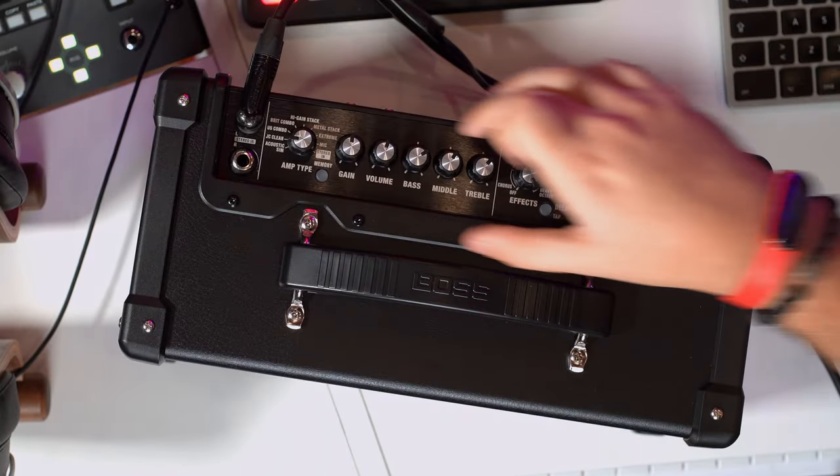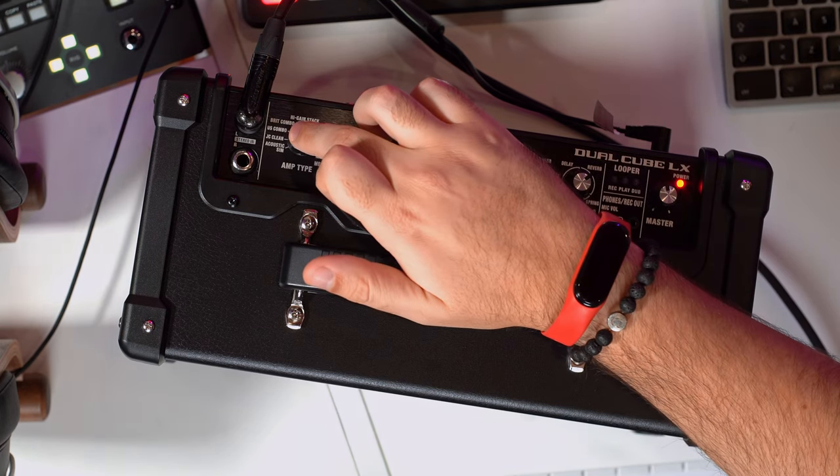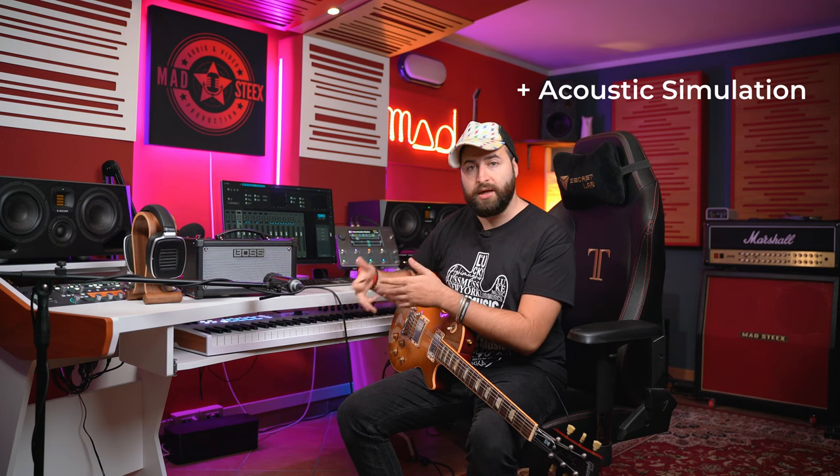The Boss is a really tiny amplifier. The two speakers inside are 4 inches and 5 watts per speaker, giving you 10 watts of power total — which is really enough to play live in the street. On the upper panel you have all the controls you need: six different amplifiers to choose from, a preamp mic input so you can use it with a microphone, and also a stereo input so you can send a backing track and play over it.